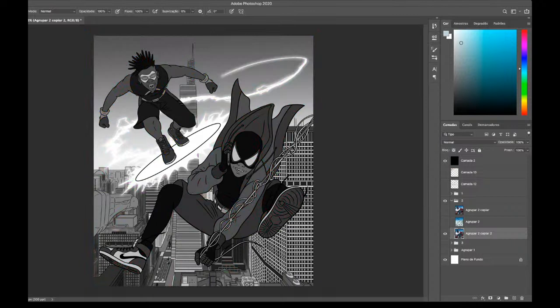You can see that the jacket, the shorts, the costume on Miles, they all have different shades of gray, and the same thing on Static.